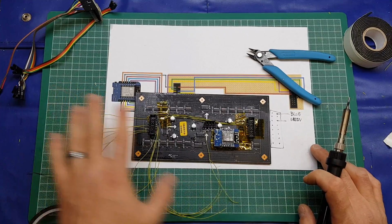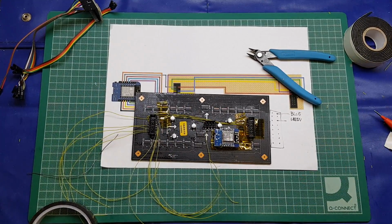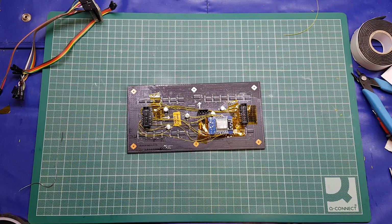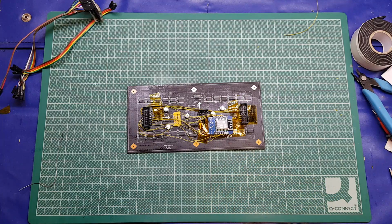So I'll get the majority done, and then we'll come back to you rather than bore you with me doing all that. So I'll catch you in just a moment. Okay, welcome back. Right, that's us finally got all the connections made. It looks like an absolute rat's nest, as you can see.